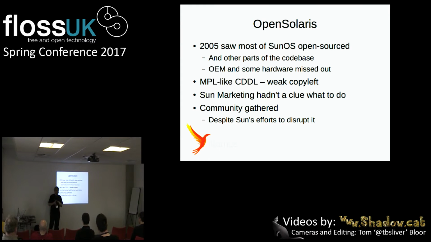Sun had spent a reasonable amount of money buying the rights to the code in order to do this. They spent 10 years doing this, and I have to say, it nearly didn't happen. One or two people with rights in the code base got cold feet at the last minute and almost derailed it. Obviously, there are various bits and pieces that they couldn't open source because they didn't have the rights. There are some OEM pieces, some odd pieces of hardware that they couldn't get the rights to, but pretty much all of it.